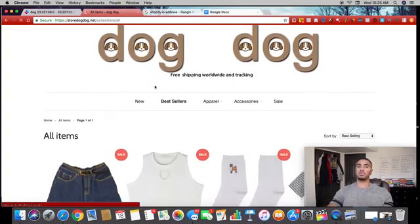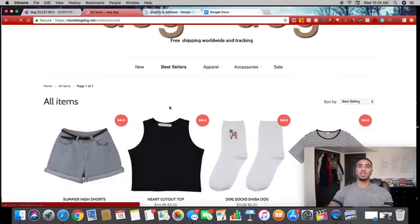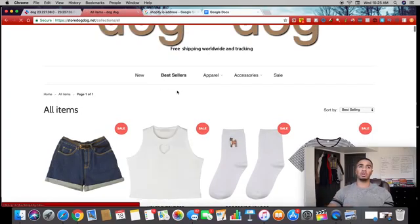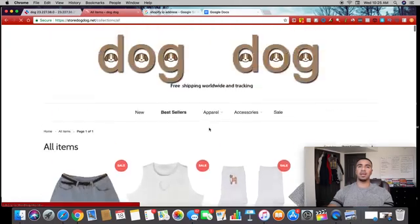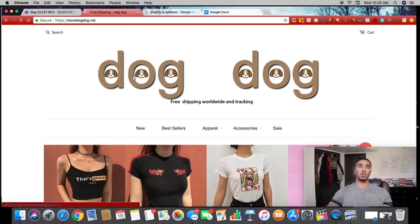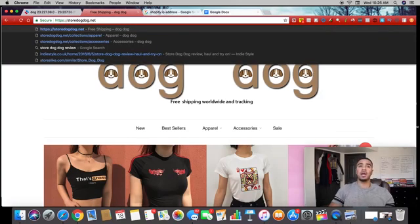But sometimes stores won't have a category on their menu that says best sellers. They'll have their best selling products hidden on the back end, and they'll put them in their store in the new section or new arrivals or things like that. So if this store didn't publicly show their best seller section, you can actually get around it. If you go up here, and go to just the original domain of the store, and this is going to work on pretty much any website, it'll show it if they actually have a bestseller collection made around these products on the back end. If they don't have a bestseller collection made, then it won't show it, but it'll work for a lot of stores.